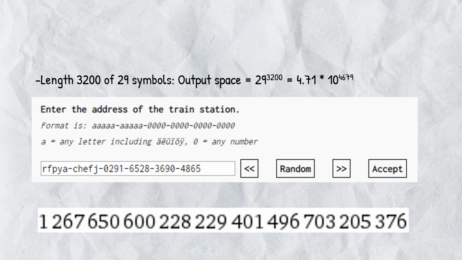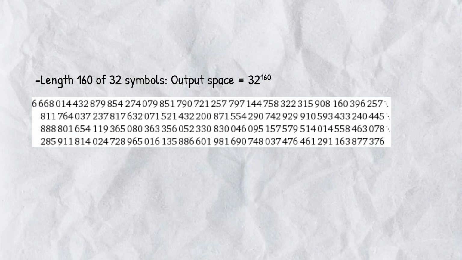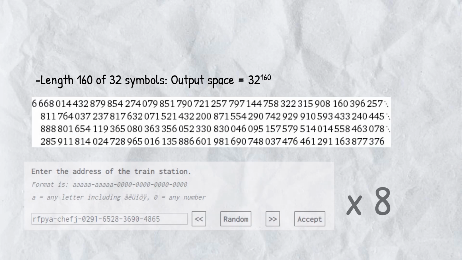I thought that was a bit too much, so I decided to make the output into tweets instead of books, so that each message outputted would be only 160 characters long with 32 different symbols. That makes some of the math prettier. That's this many different tweets, and that means you only have to make a choice 8 times, which is much more manageable. From there, I basically made up some fiction about what each choice represents. The address of a train station you want to go to, or the floor you want an elevator to take you to, and so on.